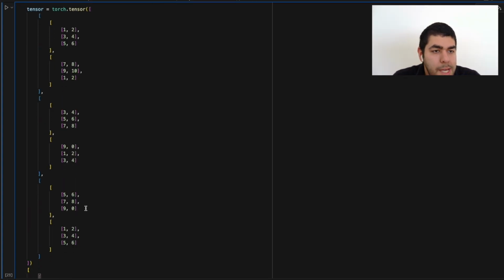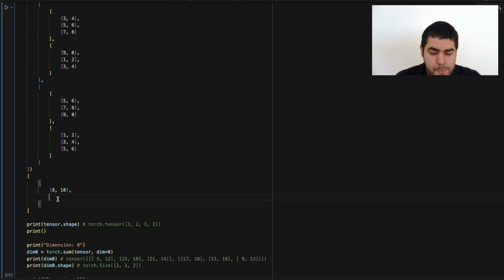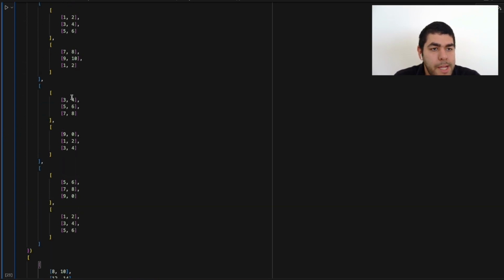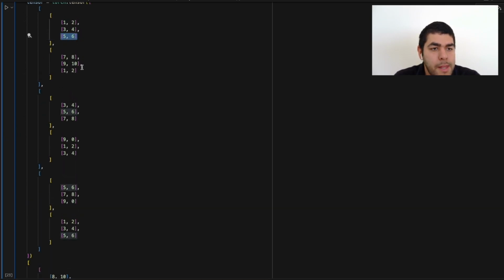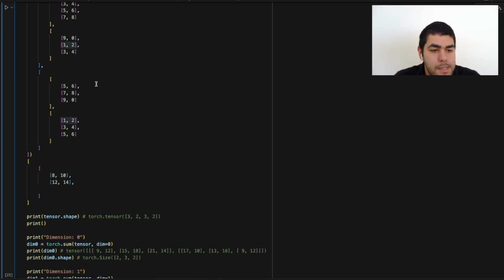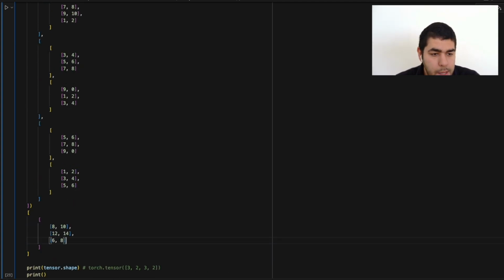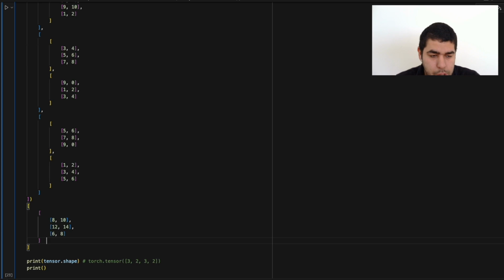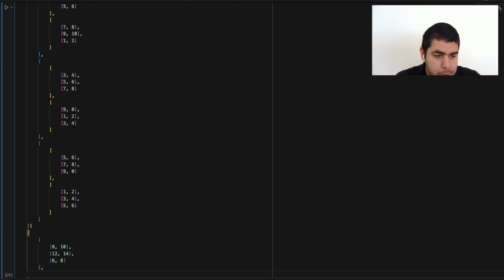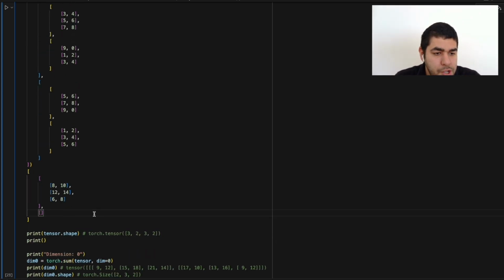And then we are going to add up this and this, which end up as 12, 14. And we are going to add this and this, which end up as 6, 8. And then we move on to the other one, and we do the same operations.